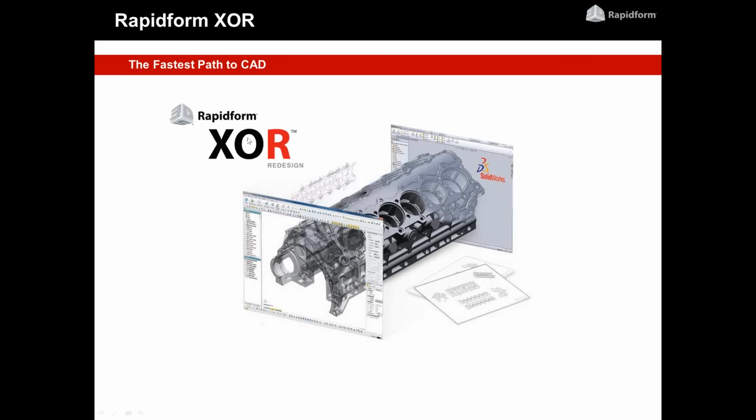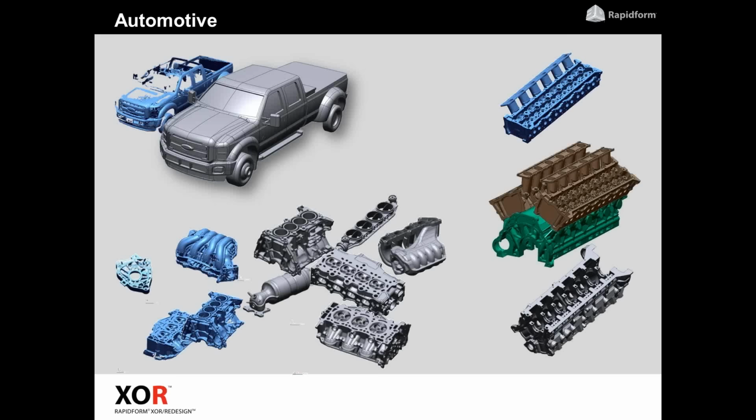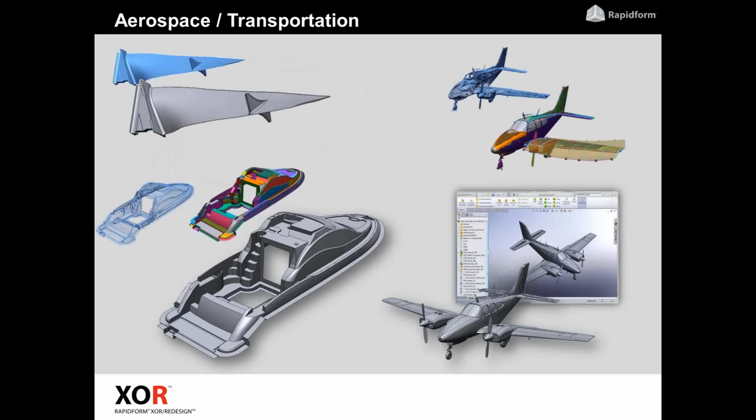So what I'd like to do is wrap up by talking a little bit about some of the applications for Rapidform that you might see every day. So we have customers that do aftermarket automotive design who will take the entire engine of a car apart in order to rebuild certain components or start with a component design in order to modify it and for performance tuning. We also have many aerospace and transportation customers that need to understand existing geometry in order to design around something. Maybe this customer was designing a wing locker for this airplane.